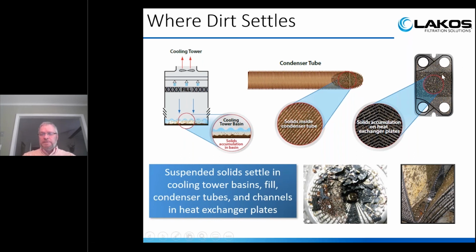We also have some plates here, plate heat exchangers. If you have them in your system, they're prone to fouling as well. And the bottom right here, we can see that there was a lot of scale buildup in mud or muck inside the system. And also here inside this port for the plate heat exchanger, it's almost plugged entirely. So the maintenance group's going to have to get together, take this apart, clean it, probably regasket it, and then place it back in service.